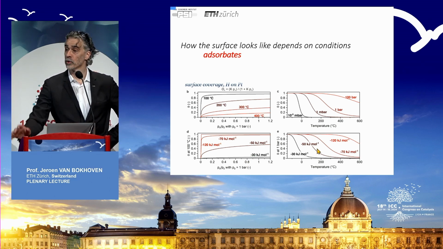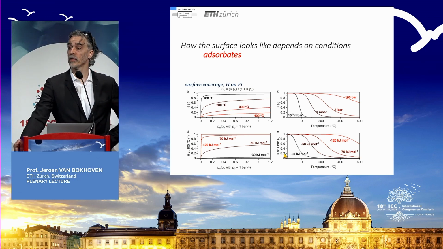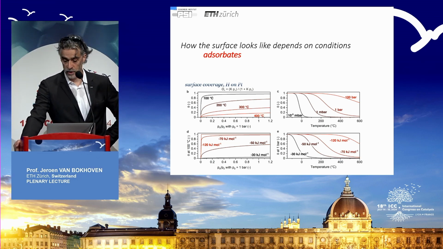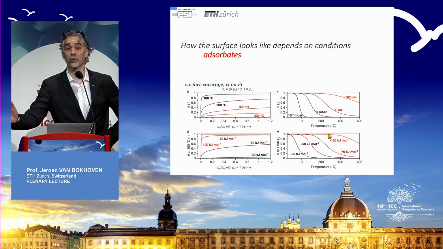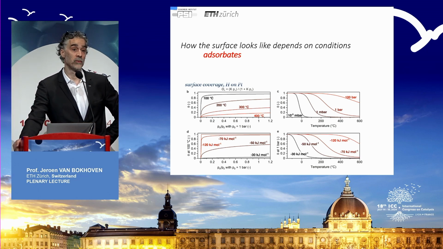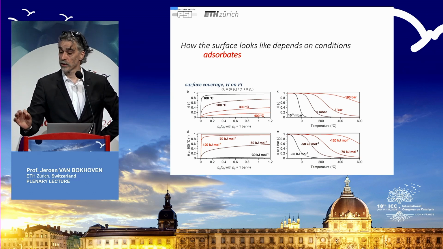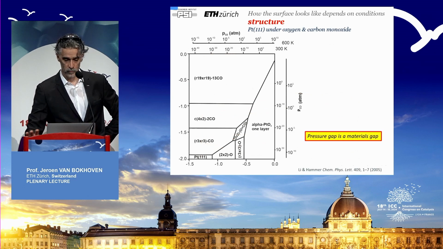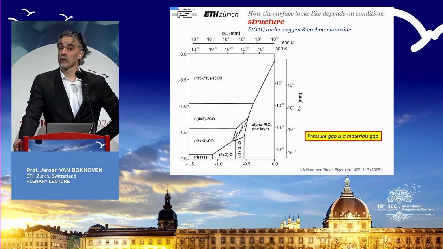And of course, I can do the same thing here, where you look as function of temperature, what species do you have as function of bond strength, and then you can see that the strong bonded species, of course, are desorbed at much higher temperatures. So keep in mind, the surface of a catalyst is a function of its conditions. But of course, that's just adsorption on the surface.